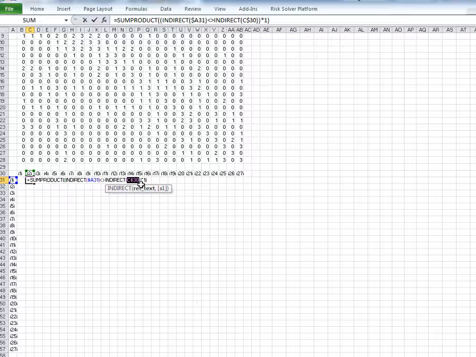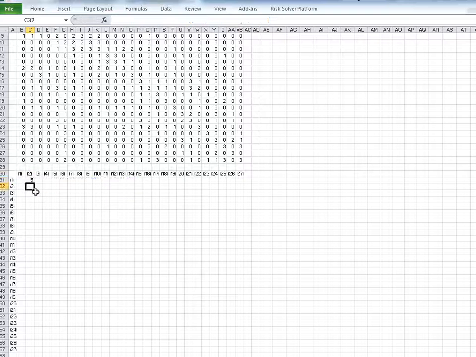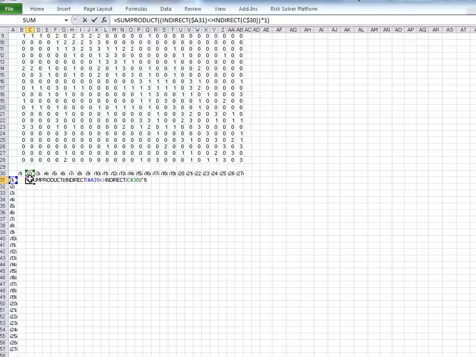On the green one we fix the 30th row so that it doesn't go down anywhere, and on the blue one we fix the A column so that it doesn't go left or right. With dollar signs it's basically a question of what to fix. Now let's press enter.